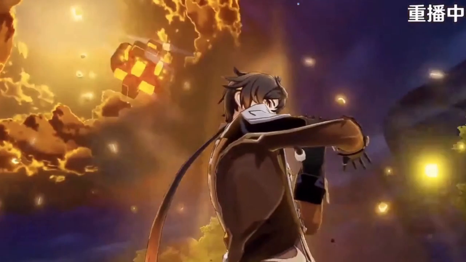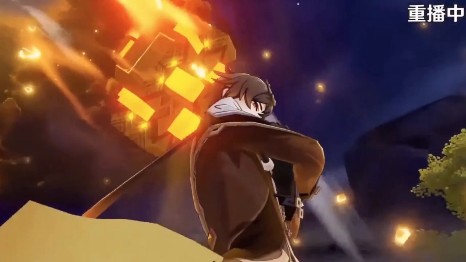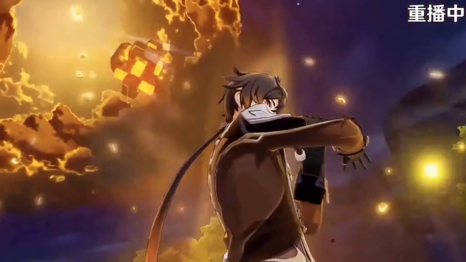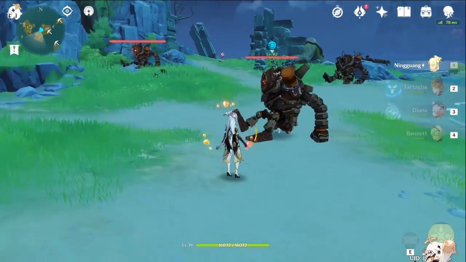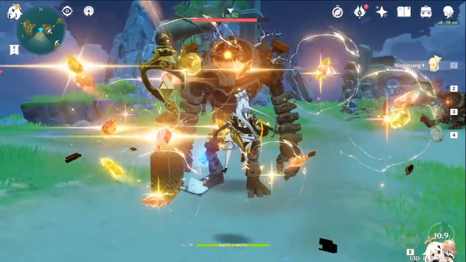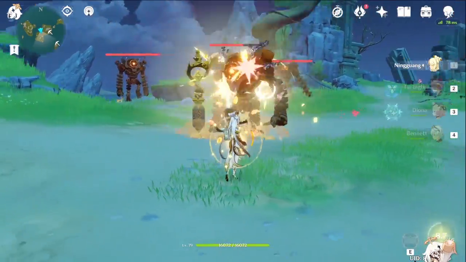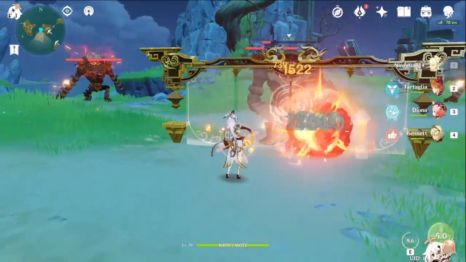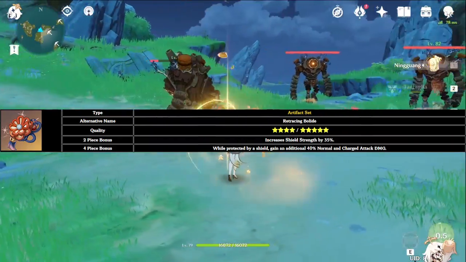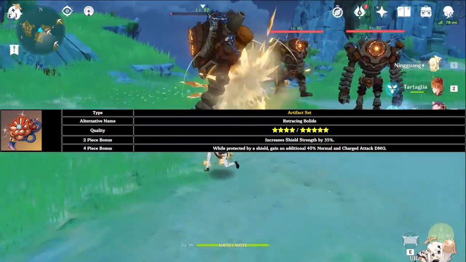His Q calls forth a meteor which has an HP scaling, dealing massive damage and petrifies enemies for 4 seconds at talent level 10. He has a very short cooldown of 12 seconds and only an energy cost of 40. Theoretically, with such a small cooldown and energy cost, he can do his rotation, petrify enemies, swap to Ningguang and do a rotation, and by the time you swap back to Zhong Li, his Q is back up again. Since he can create a shield for the entire party with his hold E skill, similar to Xinyan, the main DPS on the team can use the Bolide set.